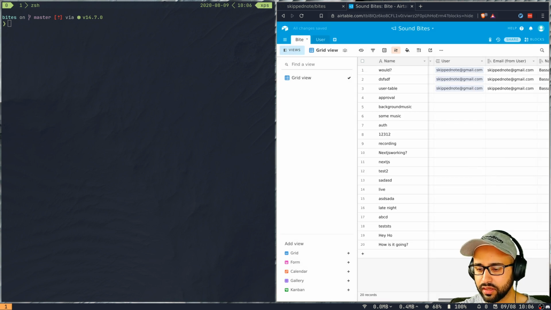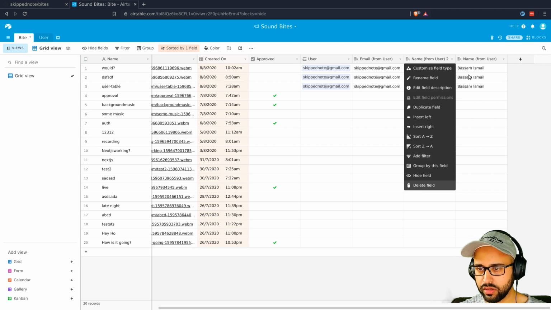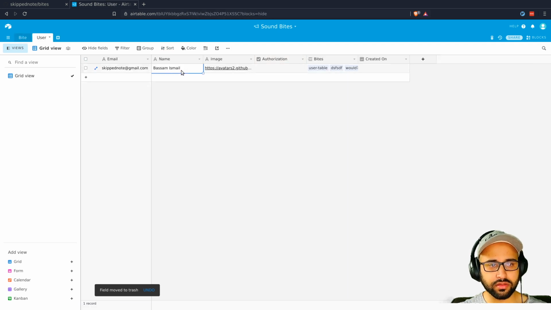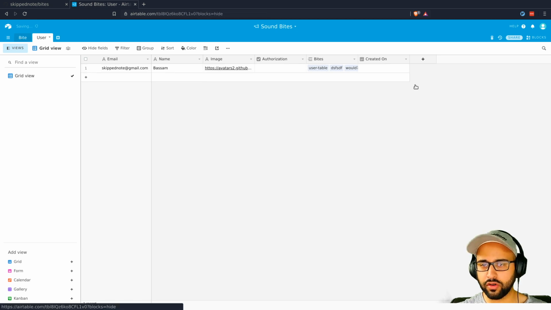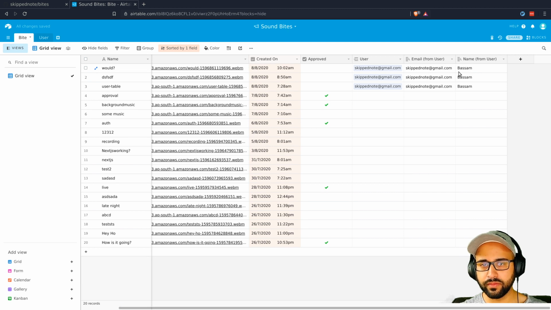And you'll see, let me make this bigger, we'll see email and name. I had already added name, so that's why it's showing name too. But let's remove this one, we already have name, right? So in case here it says Bassam Ismail, let me go here and just make it Bassam. The way the mapping has been set up, it will automatically update it here, is what we would expect, right? So it's just mapping the fields over here, not copying the stuff, and I think that is what we want in this case.